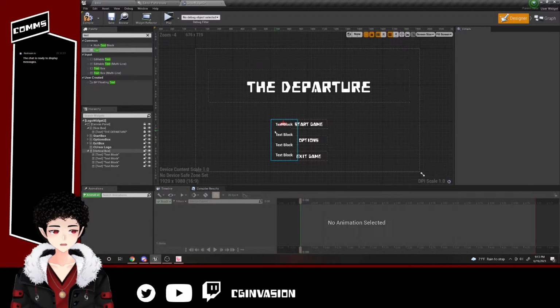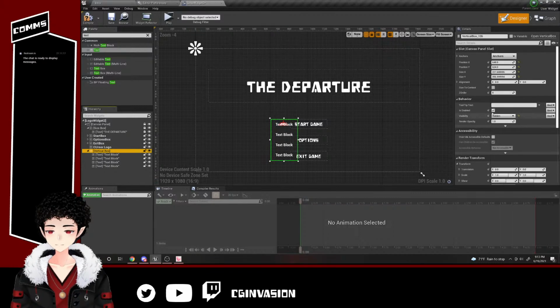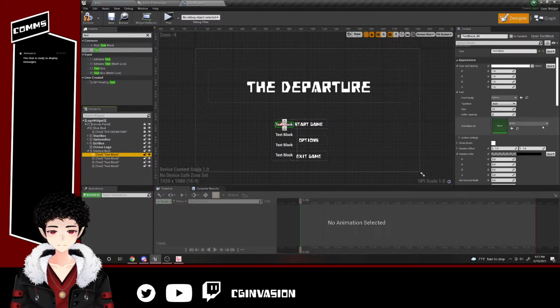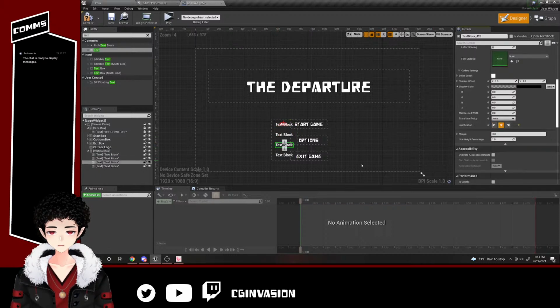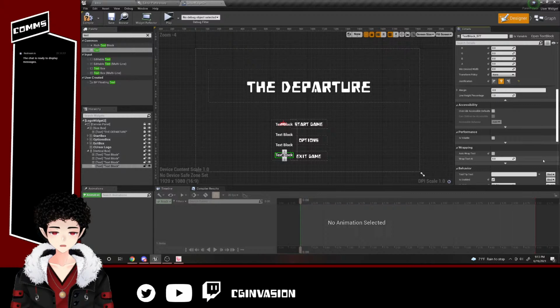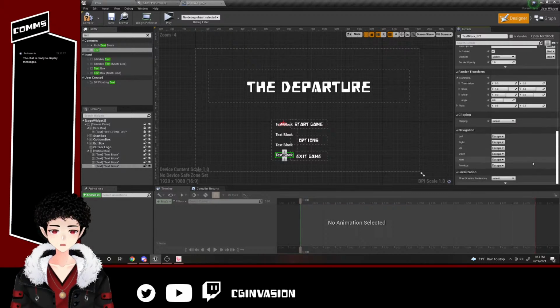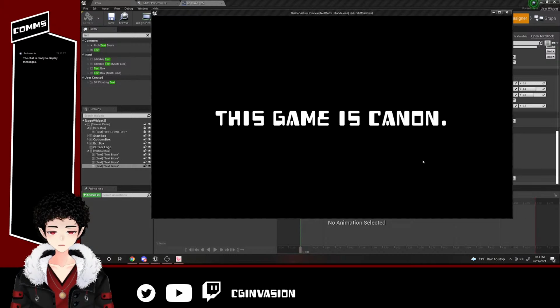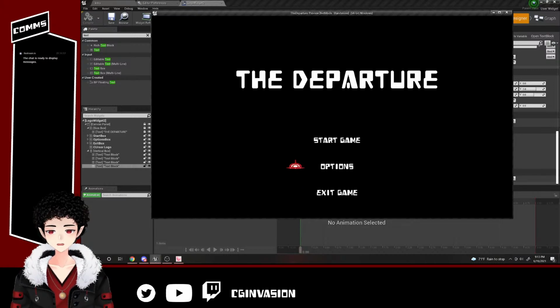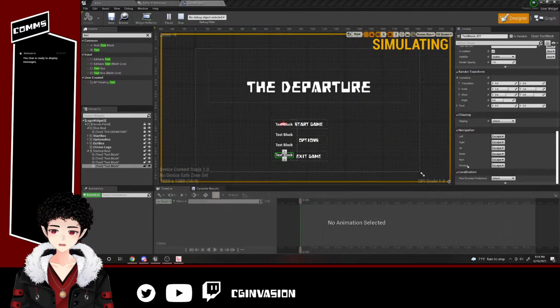Okay, I like the vertical box. What else can we do with it? We gotta change the text. Justifications. Transform policy, that sounds fun. I don't know what that does, so I'm not gonna mess with it. Okay. Good. And quick check. Oh, go away, Malwarebytes. Good, it's not visible. Hit this and we get the game, and okay.